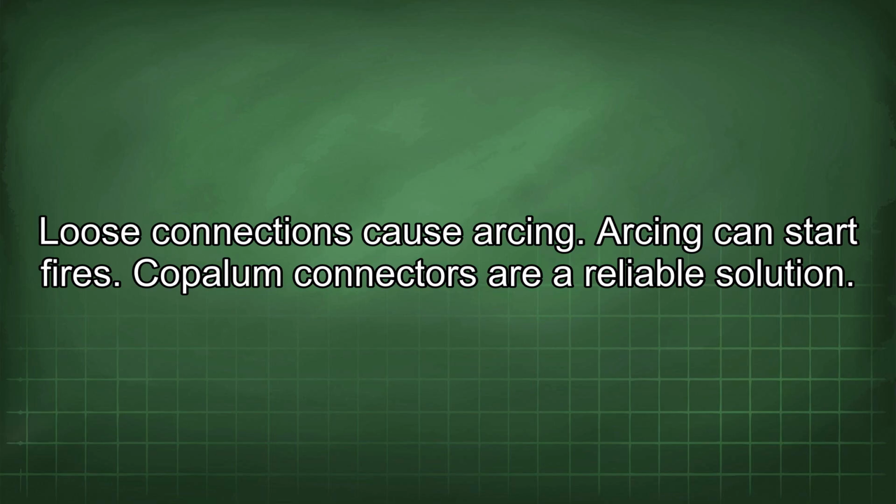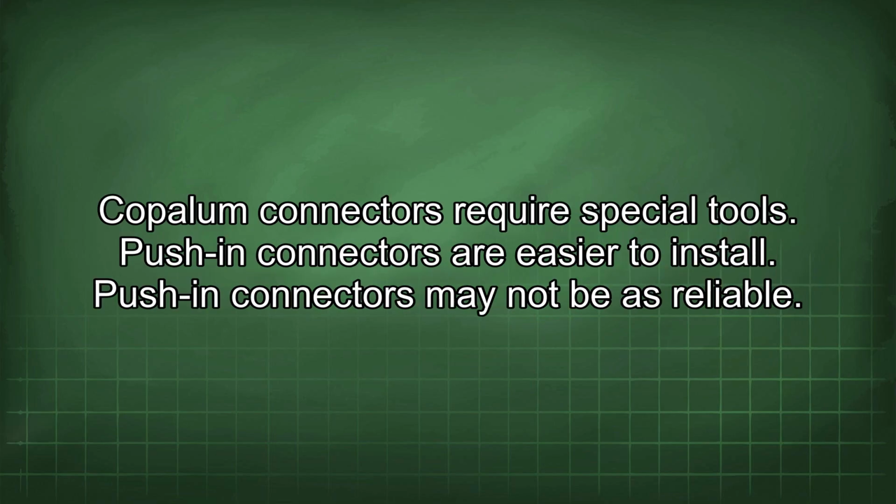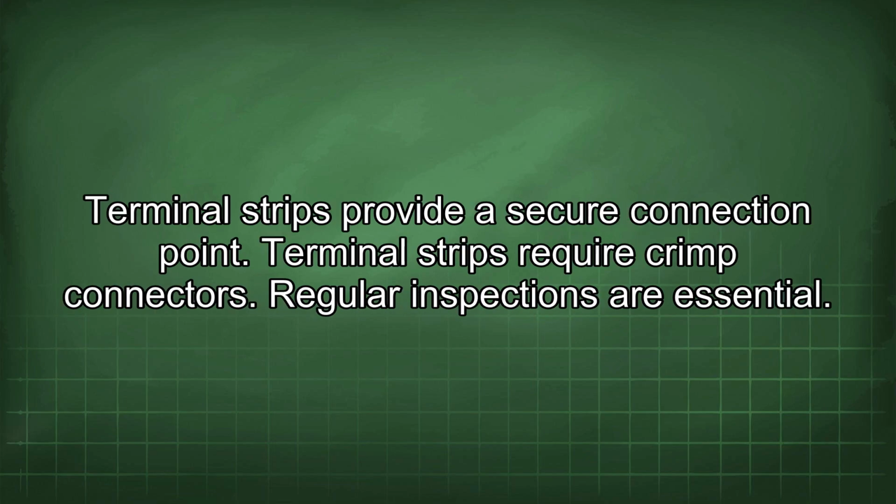Copalum connectors are a reliable solution. Copalum connectors require special tools. Push-in connectors are easier to install. Push-in connectors may not be as reliable. Terminal strips provide a secure connection point. Terminal strips require crimp connectors.